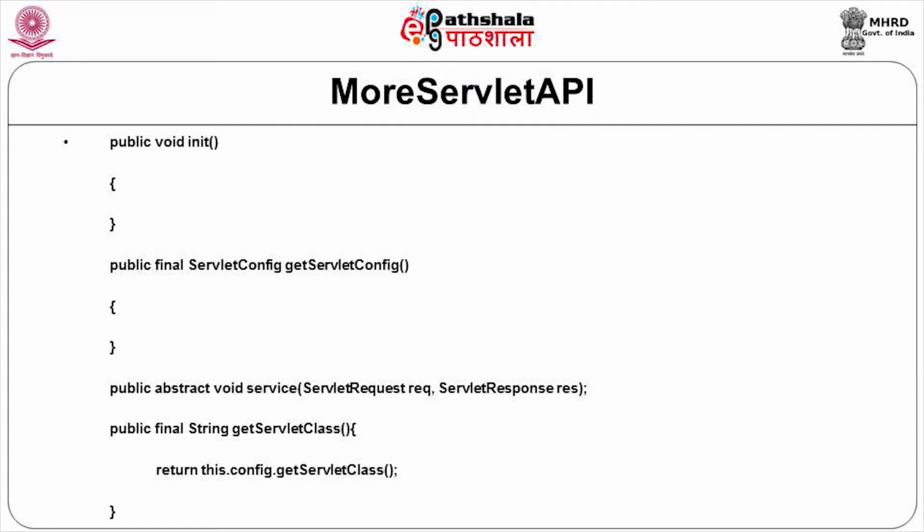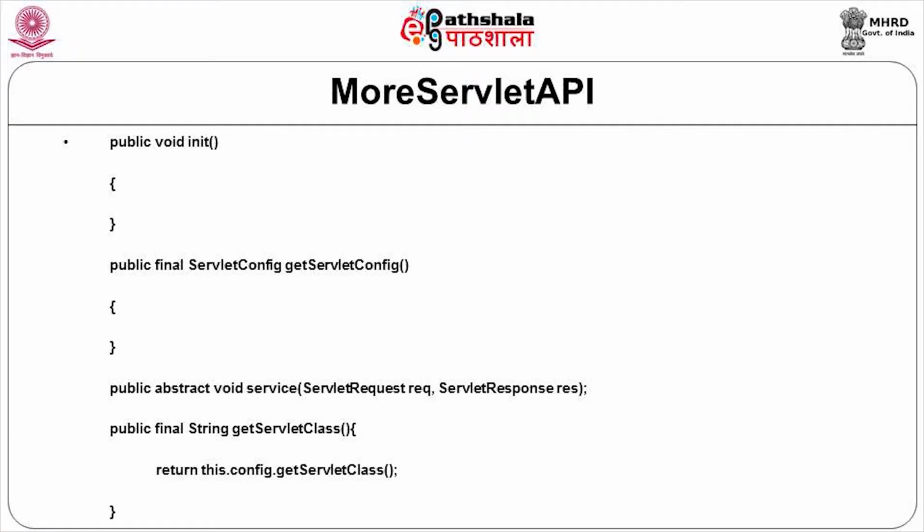Now, for get servlet config, there is no need for anyone to ever override this. We can again have our get servlet config method be a final method. Just the same implementation, but here we would like to keep it final in order to prevent someone from playing around with what should be returned as servlet config. So if we can make our get servlet config a final method, that would be a better implementation for the base servlet. Next, we leave the abstract method service to be an abstract method.